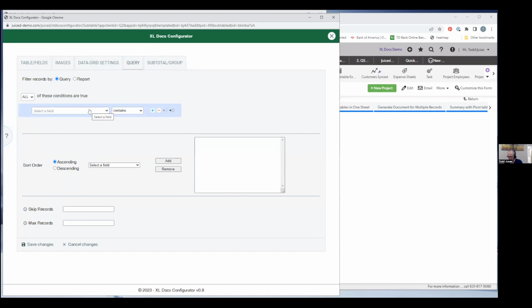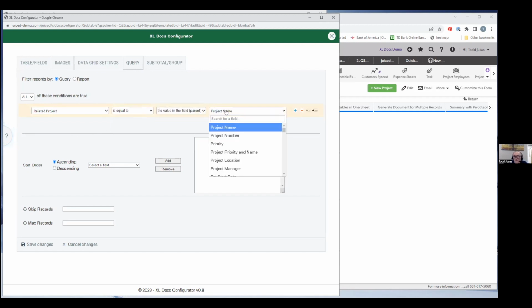Because it's at the weekly timesheet level, we're going to just find the related project, because it is a related table, and the project is the master. So the related project on the weekly timesheet record is equal to the project. And I think that's all we need as far as the query is concerned.